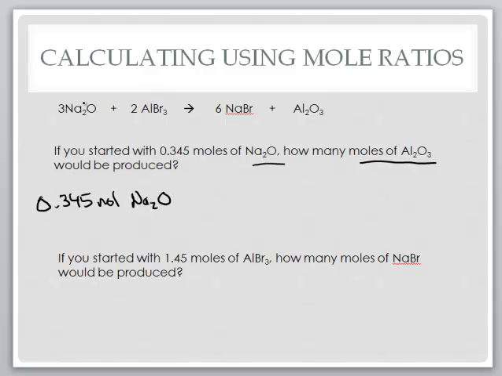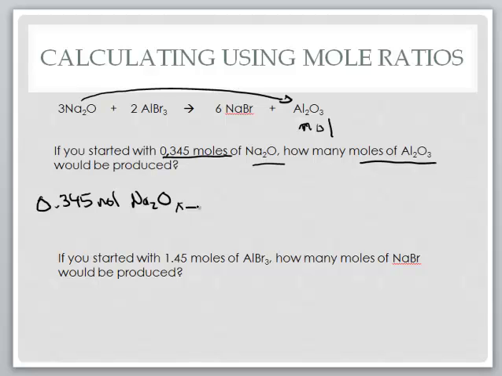So what we want to do is start with sodium oxide and calculate how much aluminum oxide will be formed. And what you'll see is I'll set up these problems the same way just about every time. I'll start with the given value. I'll draw an arrow from the value that I'm trying to get from to the one I'm trying to find. And then I'm going to write the unit of the one I'm trying to find underneath it. It's just a visual reminder as to what I'm trying to calculate.